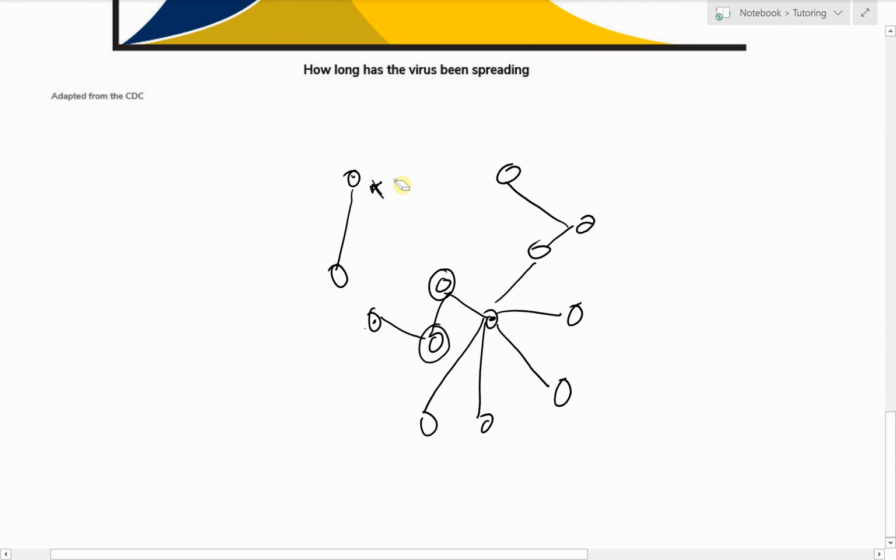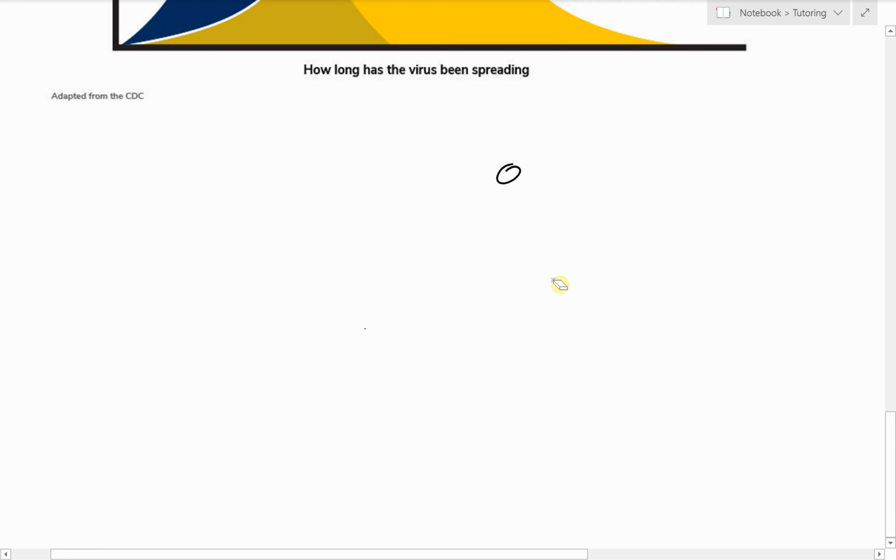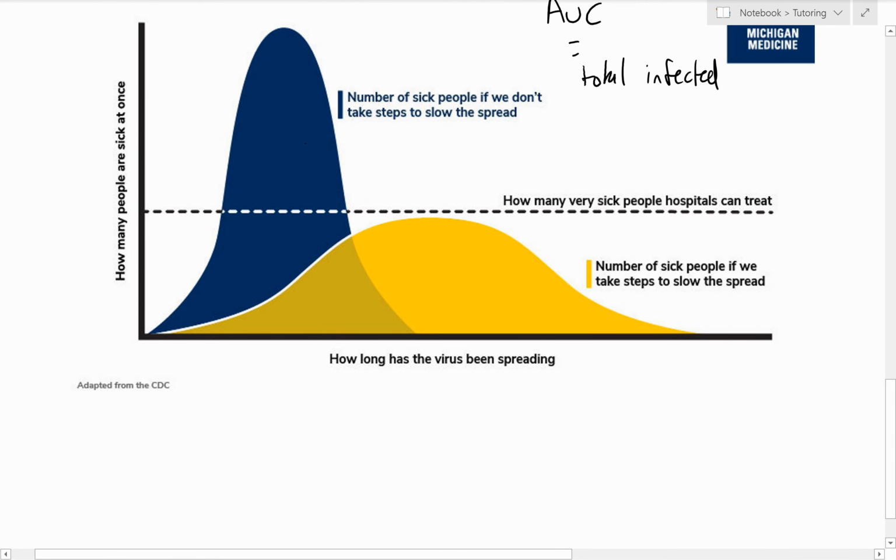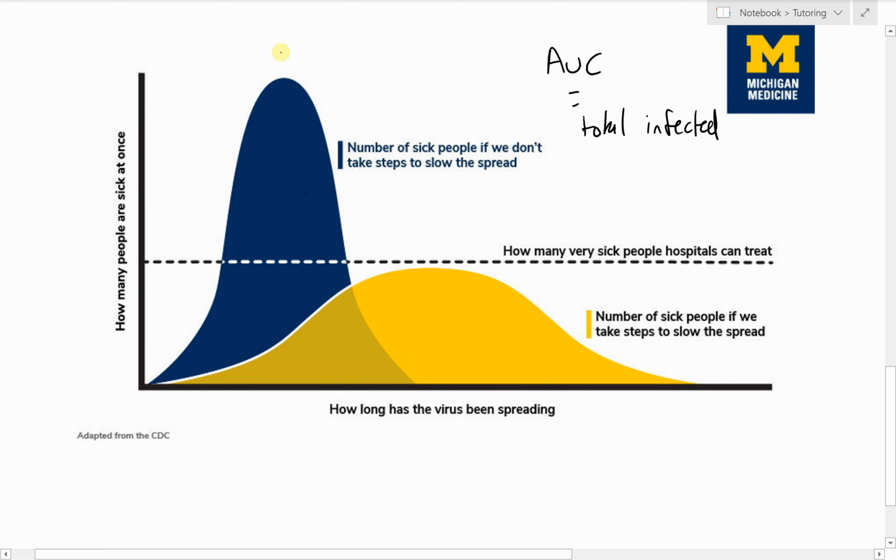We don't have that happening at the moment because SARS coronavirus 2 is a novel coronavirus. There is no pre-existing immunity within the population, and because of that, it can spread like wildfire. If that went on uncontrolled and we took zero steps to try and control it, we would see this type of picture that we see here, where we see a very rapid increase in the number of cases, and it hits its peak and then drops off rather quickly.